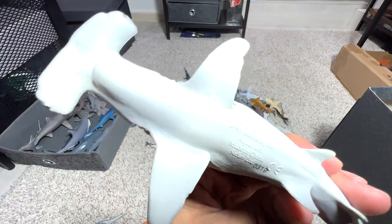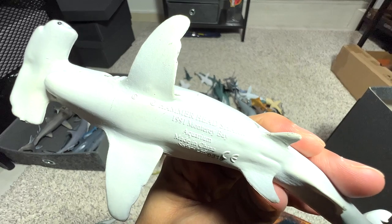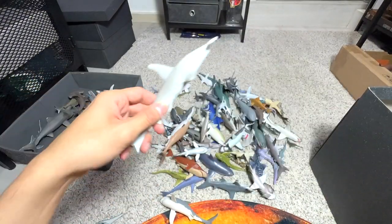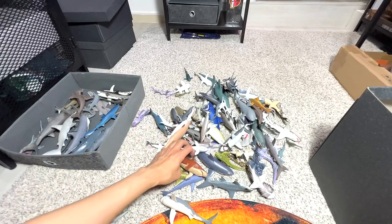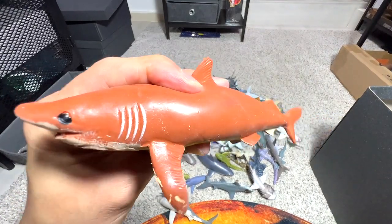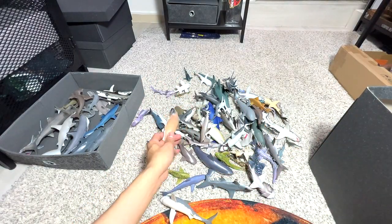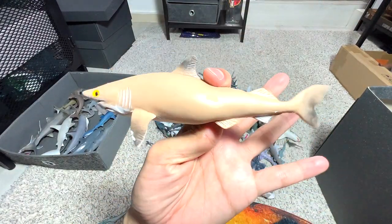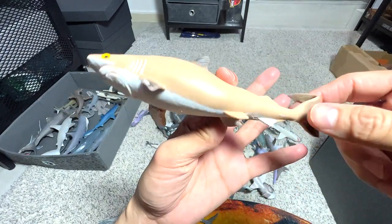This is another Hammerhead Shark from Safari LTD, 1991 — this has got to be our oldest figure. Pretty cool one. Another squishy shark — this is a brown shark, so it could be a sand shark, not too sure. No idea what this is. This could be a black tip reef shark because you can find some black tips around the fins.